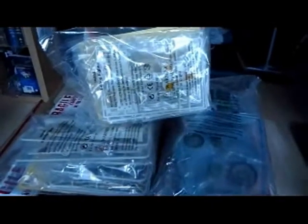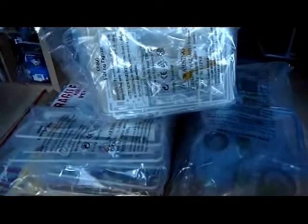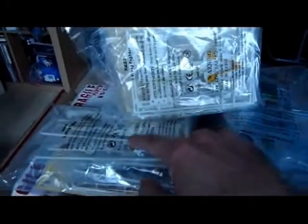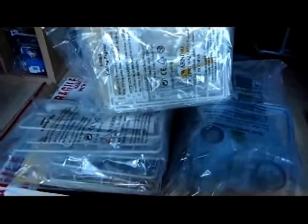Okay, this is what I got for Christmas. It's three model kits, Easy Kits Star Wars. They came in one box. I took them out of the box to take them back to London, and it's the Y-Wing Fighter, the X-Wing, and Darth Vader's TIE Fighter. And these kits are pre-painted, so they're quite easy to put together, and I'm sure I'll have fun making these.